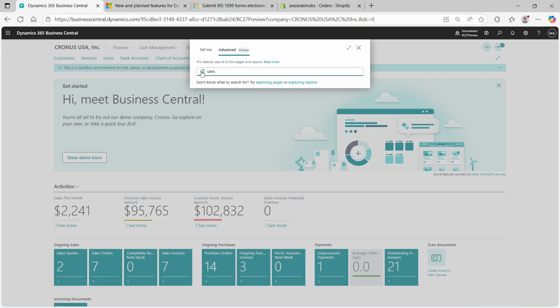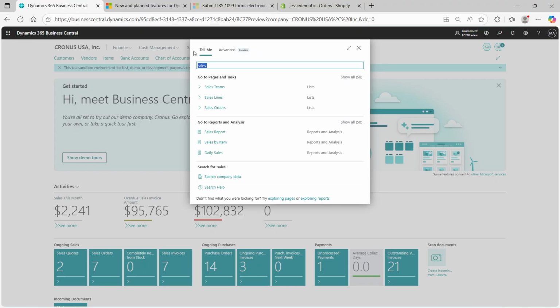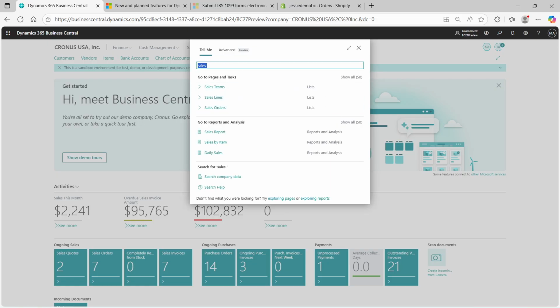You have to click on this button. After you tap in, you see a cursor there and no other buttons. But in the front, you have this search magnifying glass button, and you have to click on it. Then it will search in the context of Business Central, based on a semantic model. So it will not just search by the keyword, it will also be based on what the word really means. That's called a semantic model. So you could find something similar to sales, but from its meaning.